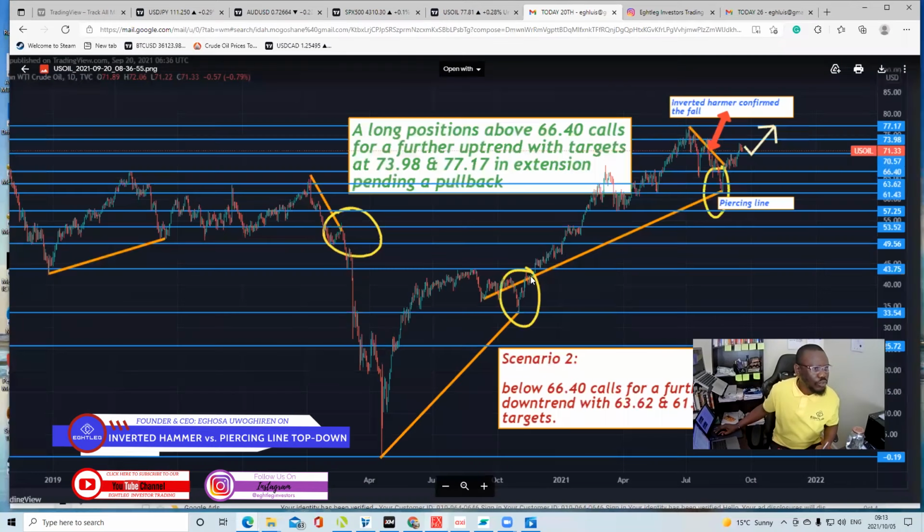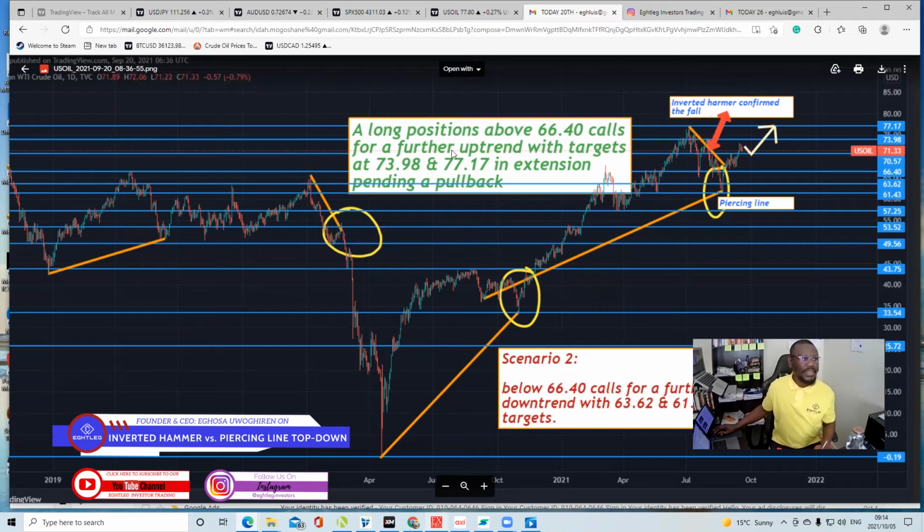So we now saw a continuation down, and then we saw a little pullback. Then we saw a continuation. Then we spotted an inverted hammer at this level where I drew my cross. Then we saw a fall to respect this level again, and then we saw a continuation, and this was where I spotted the market. That was where our entry came about.